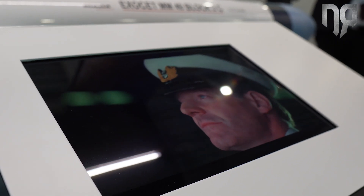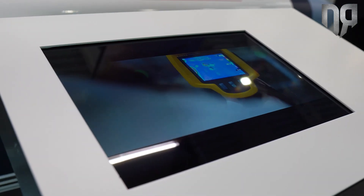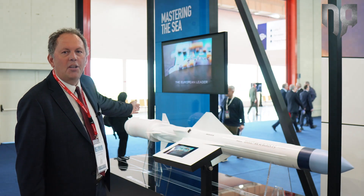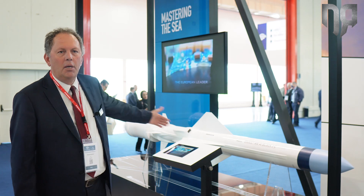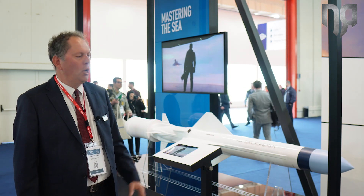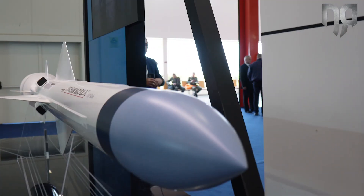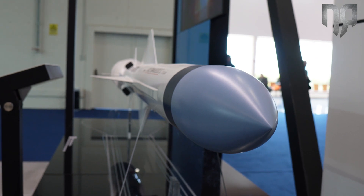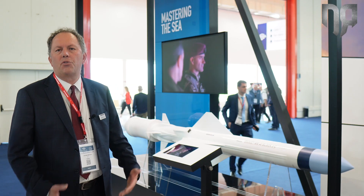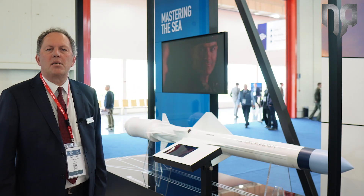This system is used for long-range anti-ship missions and also has land attack capabilities. It's equipped with a turbojet engine and a booster, providing 360-degree coverage around the ship. Normally you install 2x2 or 2x4 ammunition on a ship. It is largely deployed in Greece, which was the first customer 50 years ago of the Exocet family.